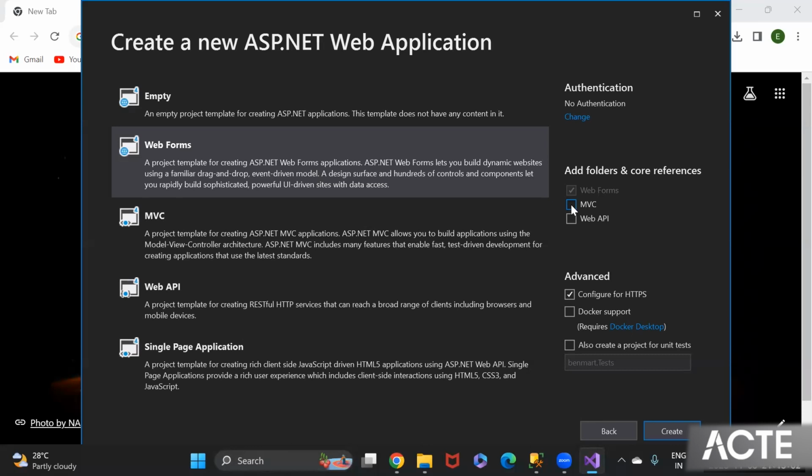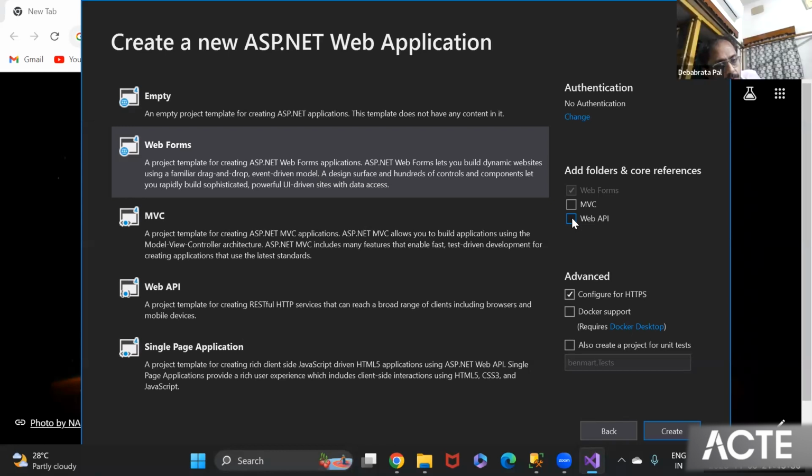You can have it as MVC possible. Otherwise, you can choose web API that needs to be included in the project. If in case you want web API project also to be included in the web form, then you can choose a web API. So there are two types of website creation. One is the UI and the API can reside on the same solution. Understood, right? The UI and the API can reside on the same solution.